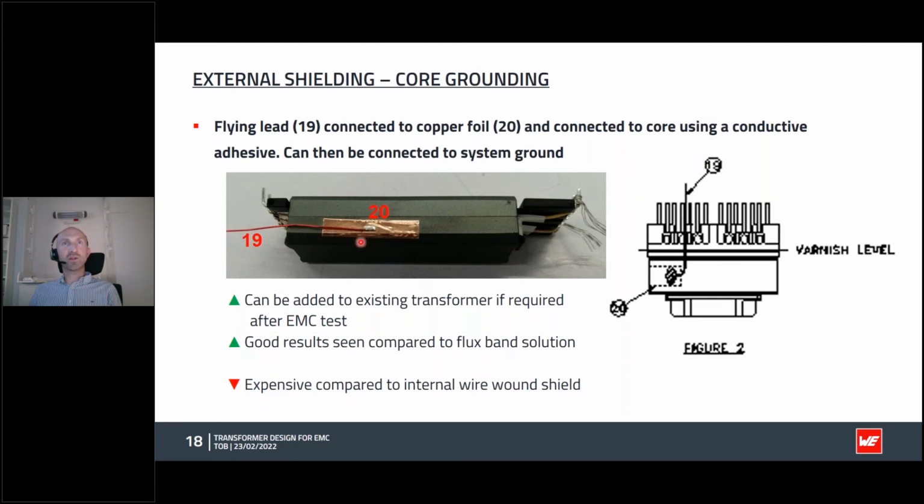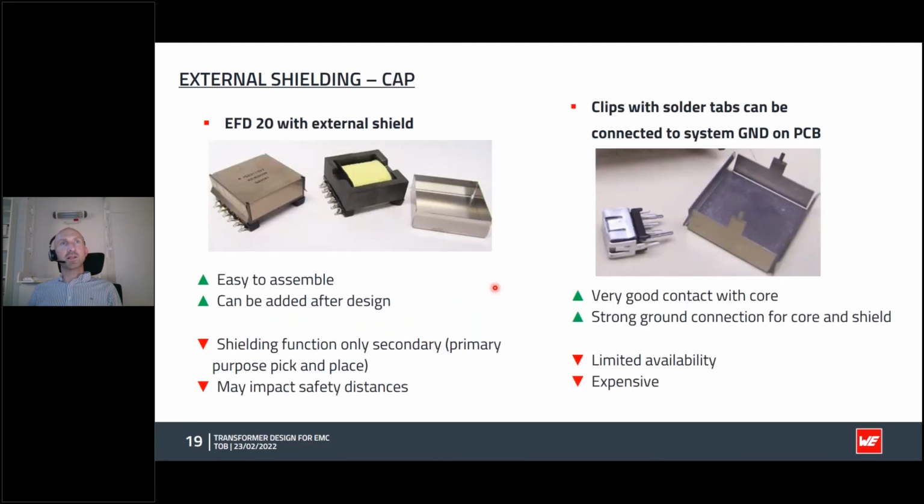And then the core will act as a much better shield for the whole transformer, and also stabilizes the voltage, and so you can get quite good results with this. Again, it's a little bit expensive because it's a manual process, but it can be a great fix if you're having problems, say, after the transformer has already been developed. This can be added on as a sort of late extra if you're stuck. Then some other techniques.